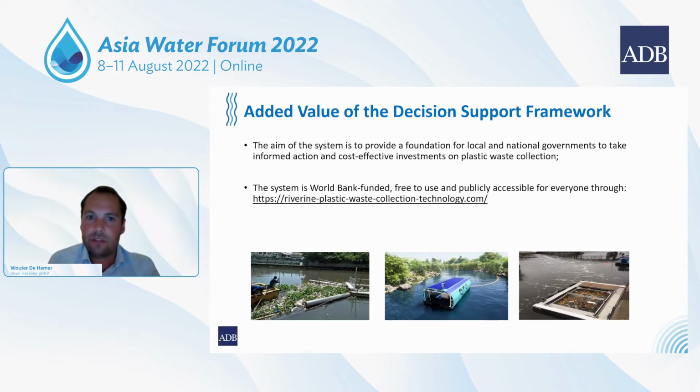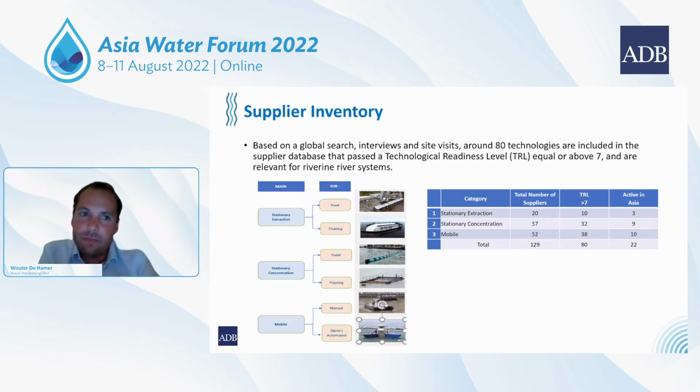The aim of the system is to provide a foundation for local and national governments to take informed actions and make cost-effective decisions. It's a World Bank funded system, but it's free to use and publicly accessible for everyone. You can follow the link on this slide, and you can go to the system and use it yourself. In the next slides, I'll just explain a bit about the system itself and how it's set up, so you can appreciate the background of it.